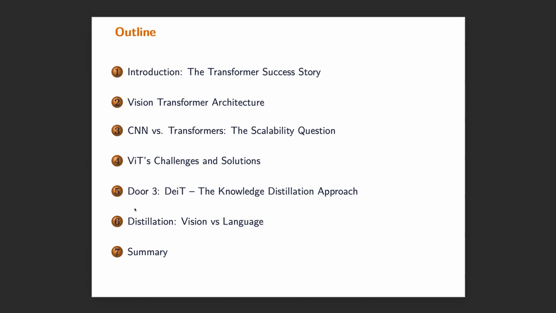And we want to see if transformers can be as useful as the proven CNN, or maybe they can beat CNNs. Then we will talk about an architecture that is known as vision transformer within this comparison. There are some challenges within that we will talk about with some solutions.